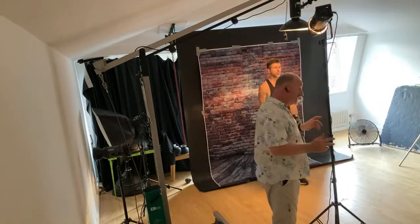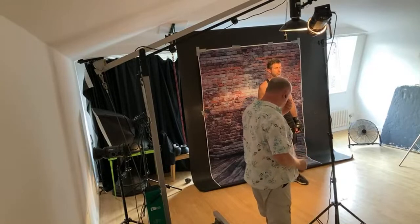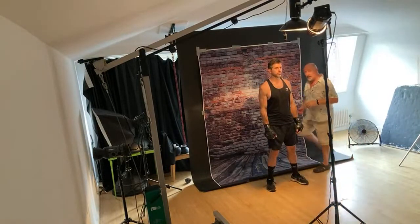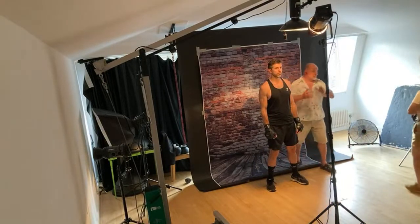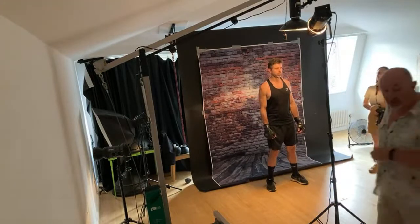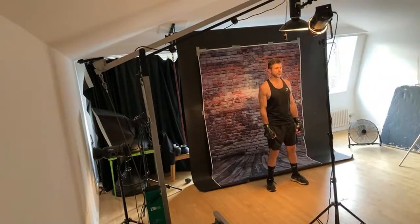So another good tip when you're setting lights up is to walk around behind your model or behind the subject and double check exactly where that light's going. So you can see it's going directly on his face and where we want it. So Irina, do you mind taking another shot, please?